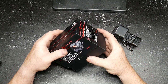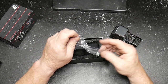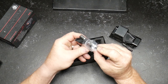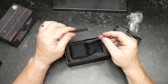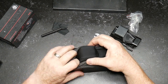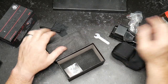But one of the best attributes about this thing is that optic window, as well as the brightness levels. Because if you watched 704 Tactical's review on this thing, he had really good compliments to say about how the brightness levels really were bright in full bright sunshine. Okay, so you've got this little deal right here. You don't lose that. Basically, you're going to come out of the box with this neoprene cover, which is really, really cool, as well as the instruction manual. This is the user manual. We'll go ahead and just set that to the side.